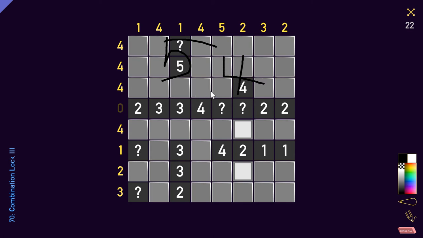Well, I know there's at least one of these two from this four. That's 10. I know there's at least one of these two. That's 11. If I could prove that this were a mine, I'd have this entire area unlocked. I don't seem able to do that, but I'm surprised that we're so close to having that top area actually filled out.